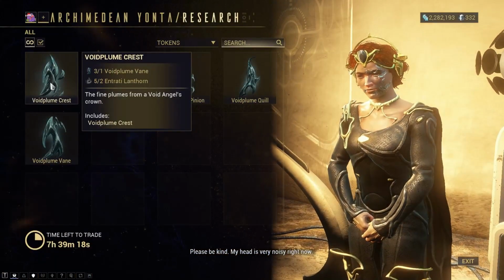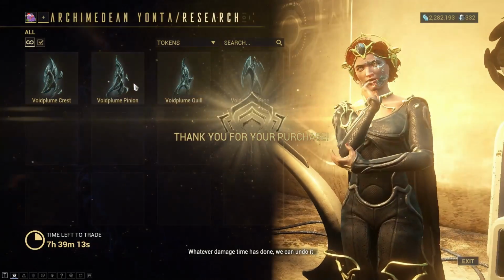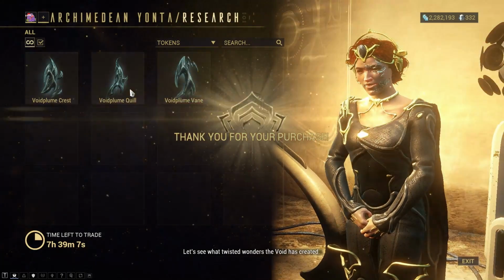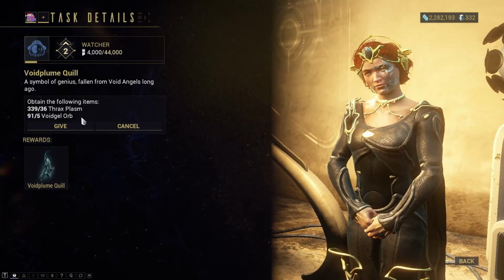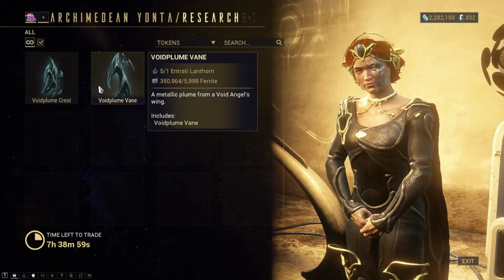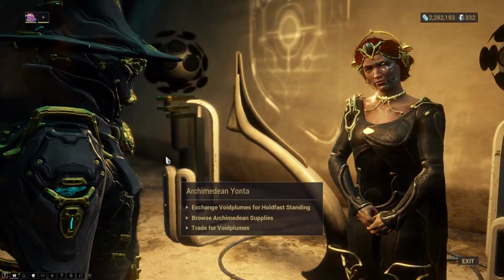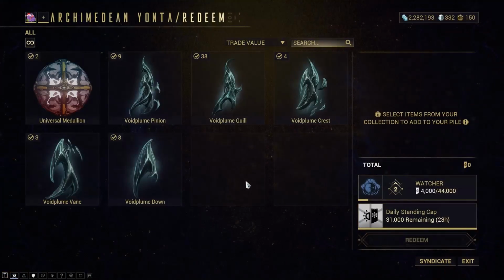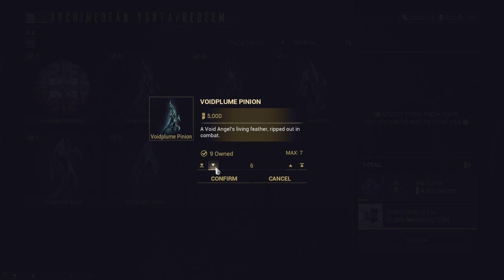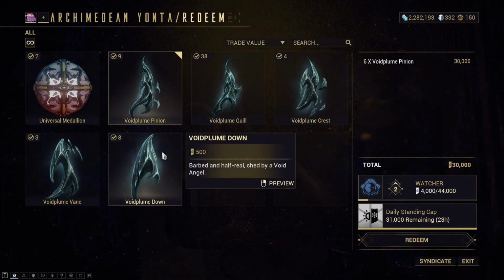But if you come to this girl via fast travel, you can trade her for these Void Plume Crest, Down, Pinion. They all have different names, but they're tier 1 through 5. You can trade these. Sometimes they have good trade-ins, sometimes they have bad trade-ins, but I usually don't trade the ones that require Entrati Lanthorns because I've had some trouble finding the Entrati Lanthorns. If you do need Entrati Lanthorns for your rank up, you can get those from bounties, but for the most part, I usually just turn in these Void Plume Quills or other Void Plume items, and those will get you to the standing cap that you need so that you actually can rank up.